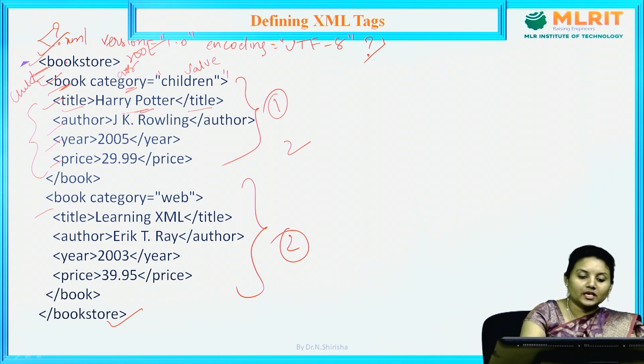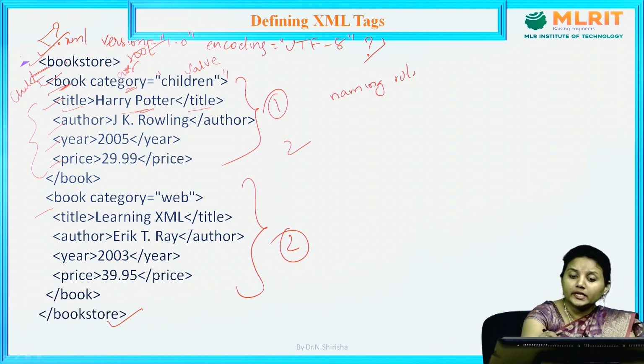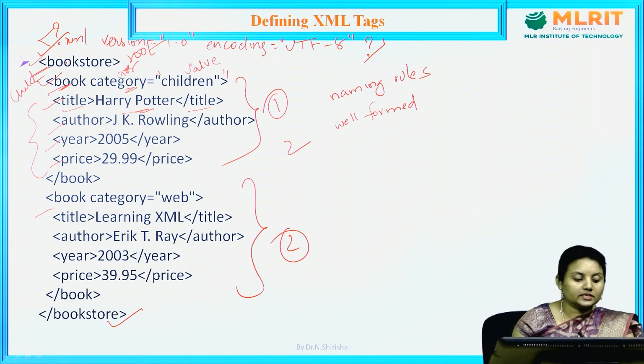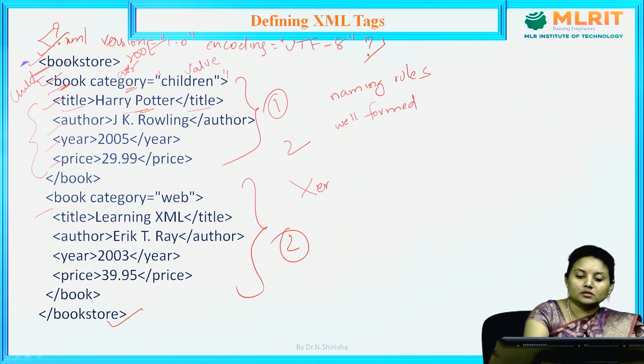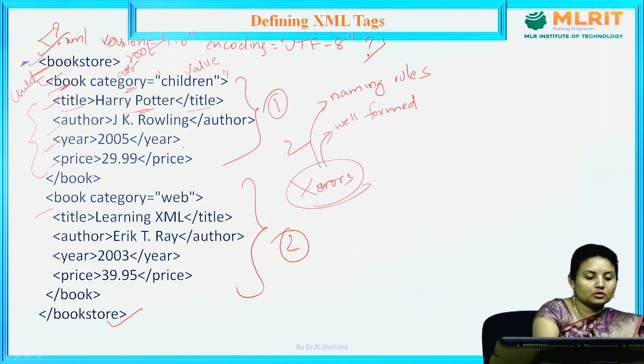And this we can say is following all the naming rules. So, if the naming rules are followed, then we can say that the XML document is a well-formed document. So, this XML document has no errors. So, it is error-free. Therefore, this is following the naming rules and well-formed. If you see, every tag is having a closing tag, text is given, your book has been started, your closing, again book started, closing, category is given, and all the child tags. So, how many? 1, 2, 3, 4. 4 child tags are used.